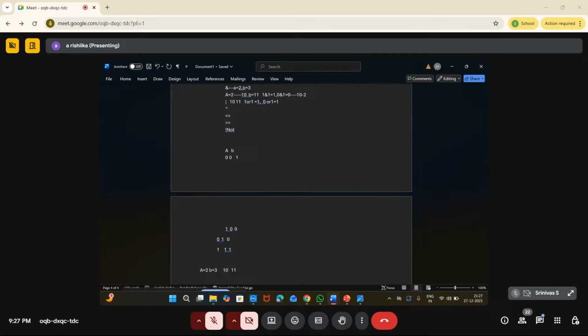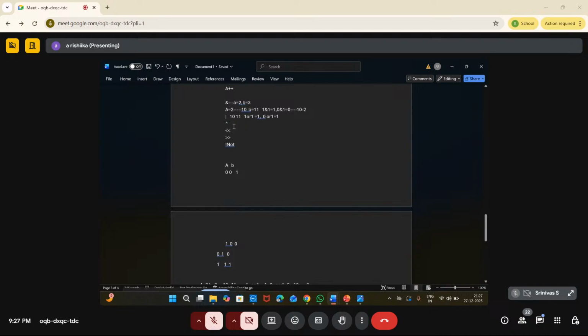B is equal to 1 1. So here I will take 1 exclusive OR 1. The answer is 1. Again 0 exclusive OR 1. The answer is 0. So what is the answer here? 1 0 is the answer, which is equal to 2. This is called bitwise exclusive OR.